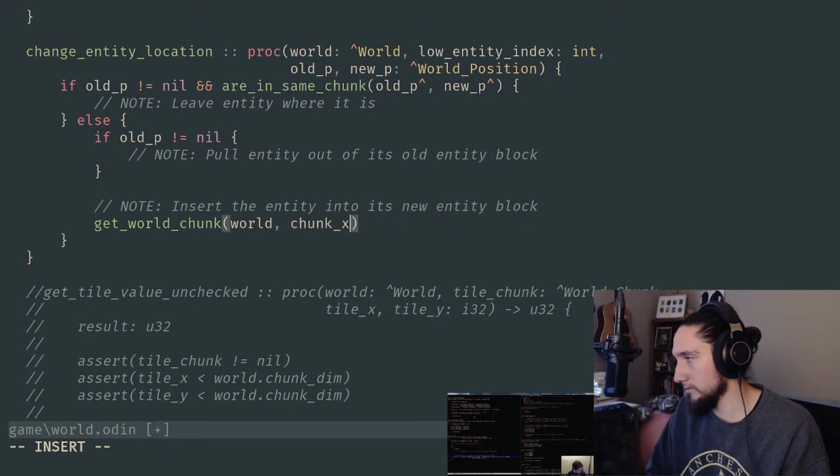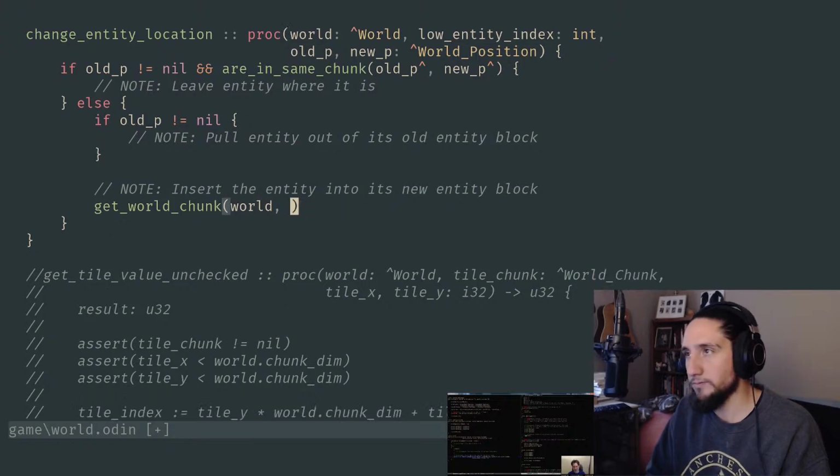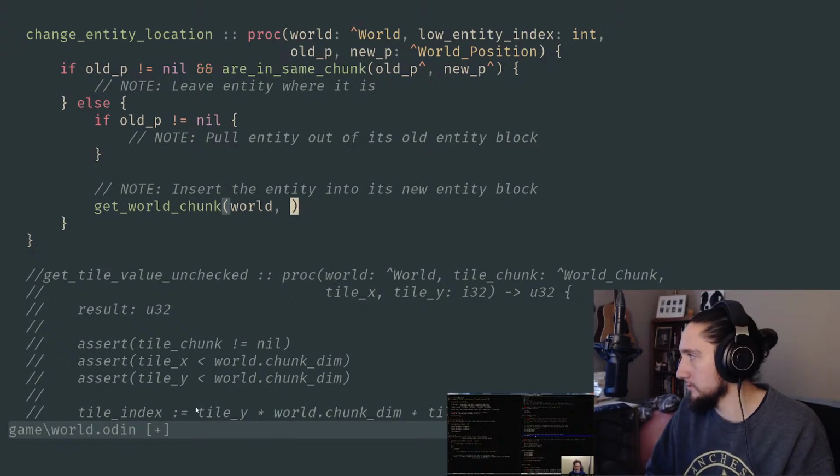Is we don't really care about tile indices anymore, which is what we were tracking before. We used to be tracking tile indices and then offsets, right? But we don't really have any need for that anymore because now we just have chunks. We don't have any real need to conceptualize where tiles are. That can be strictly an artifact of the world building. The world building can consider things in tiles if it wants to, but once it comes to actually storing the world, we don't care. So really what we want to do now is call these probably the chunk X, chunk Y, and chunk Z, so that we can say the world position is now based entirely on those.